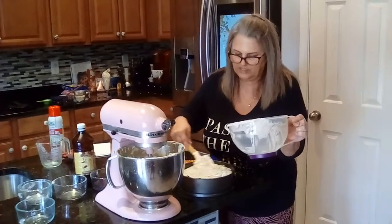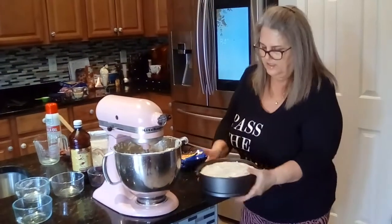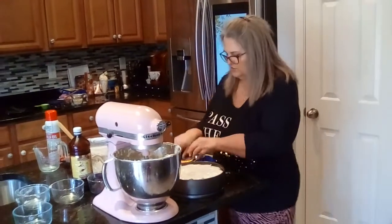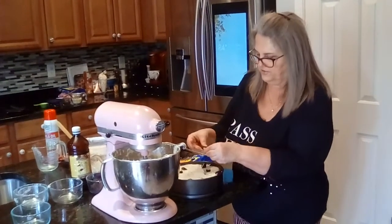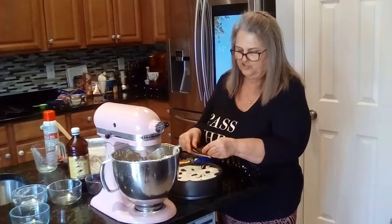And then you just kind of smooth it or shift it around. And you think we're finished? We're not finished with the Oreos. So we're gonna get some more Oreos and put it on top. Like I said, this is an Oreo dream. I'm just gonna get 2 more cookies.